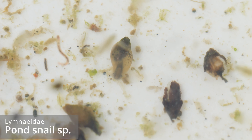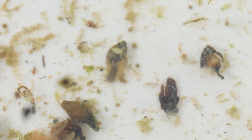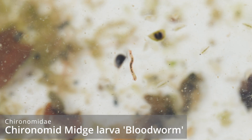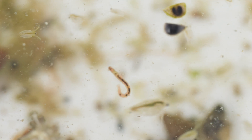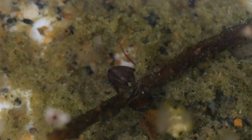Masses of water fleas again. I think I've finally got a tiny little snail — this is going to be a young great pond snail or wandering pond snail, something like that I suspect. There's also what I first thought was a meniscus midge wiggling around, but looking closer, this is actually a small and unusually active bloodworm — a red-coloured chironomid midge larva.